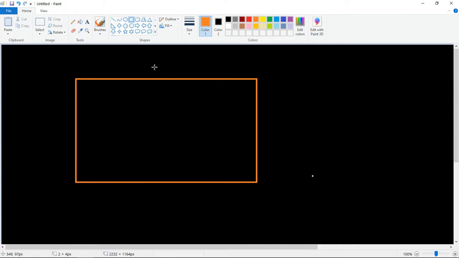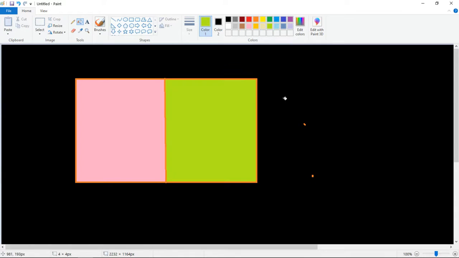Let's draw a rectangle. And if I split it directly in half, well, it might not be exact. Let's try and get that closer. And then I fill in the sides. Let's go white on this side so we can identify very quickly which side is still there. So let's say the rectangle is a piece of paper, and we've cut it in half. Half of it is gone. So we know that's 1/2.